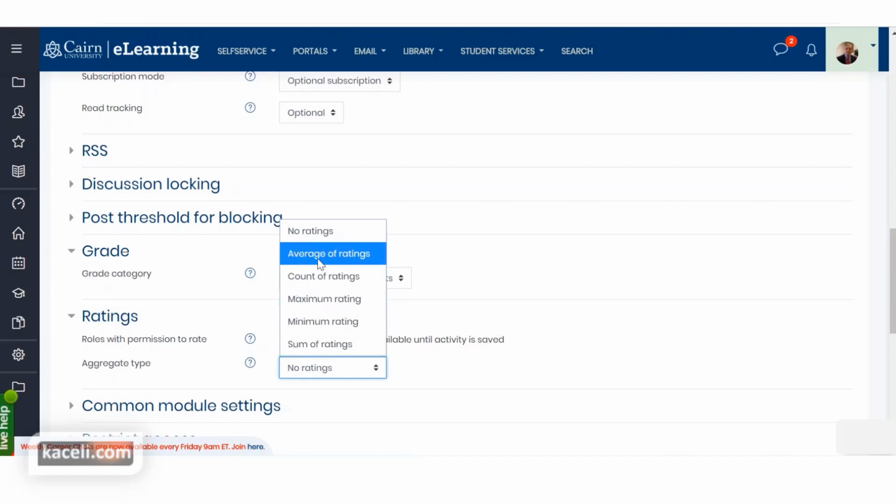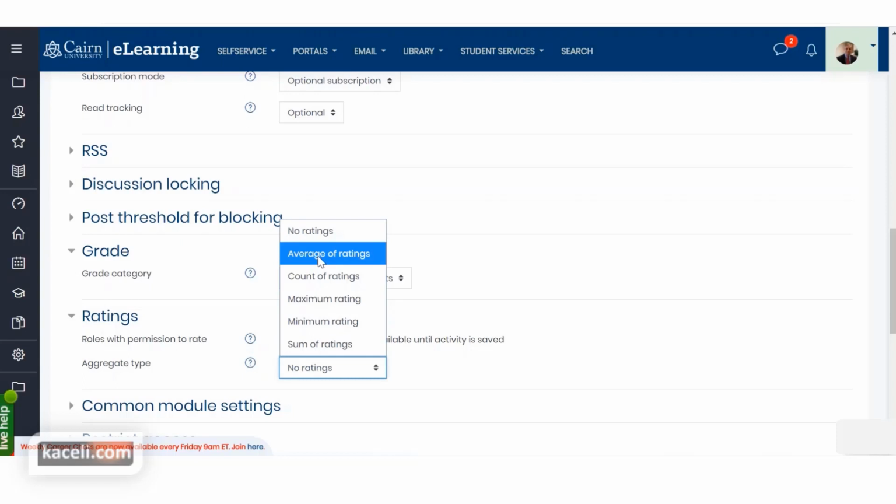If you choose average of ratings, that means that each post you're going to grade against 100 points, and then the system is going to add however many times the student participated, in each discussion and each response and such, and then the system is going to post the average of those ratings.